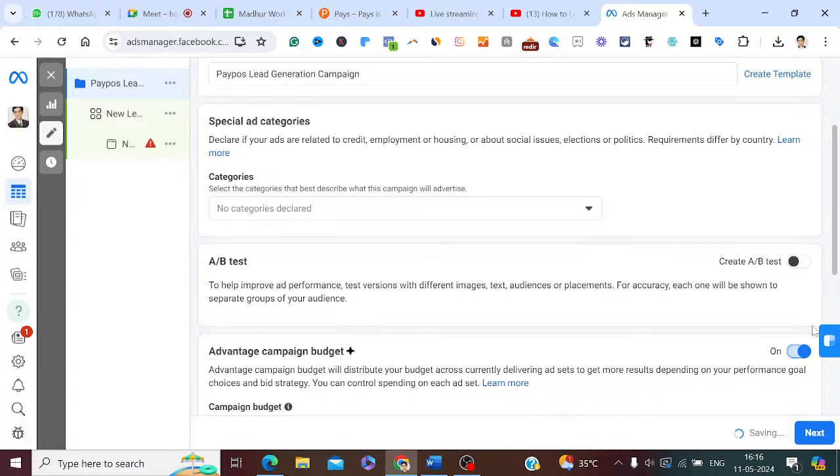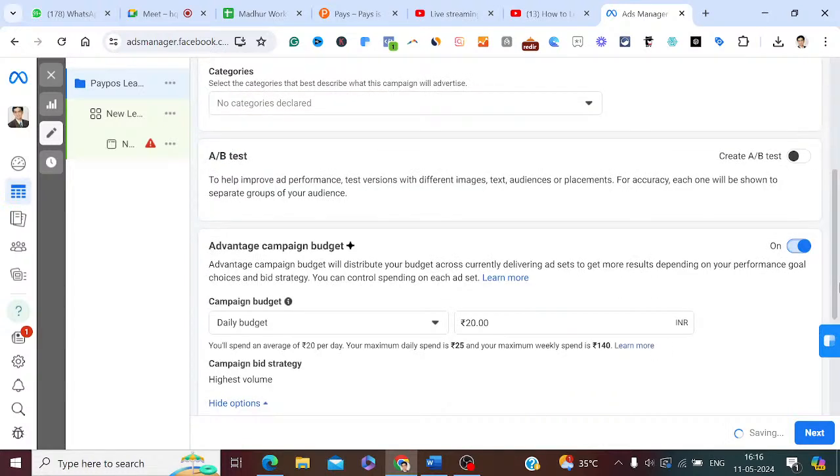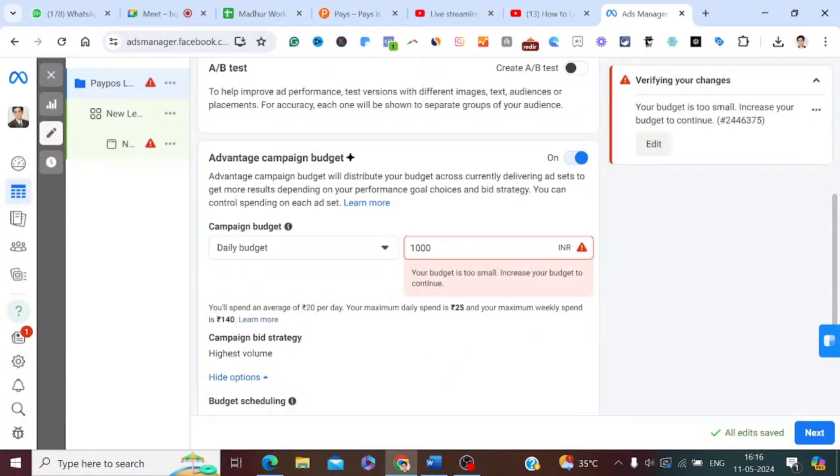Now let's say you want to keep the campaign budget, your daily budget, at 1000. For campaign bid strategy, highest volume. What is this saying? Your campaign budget is too small, increase the budget to continue.